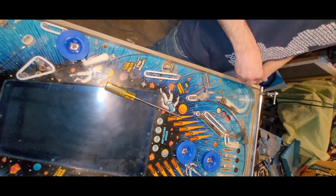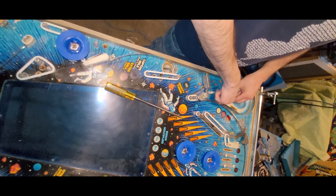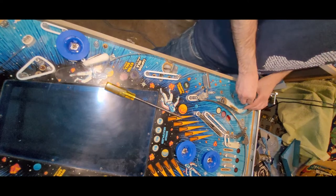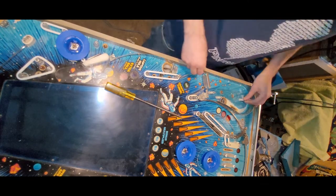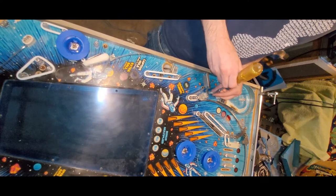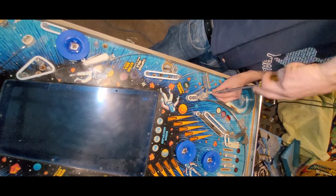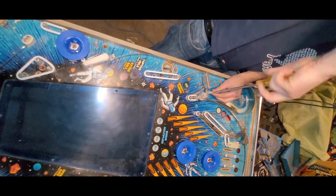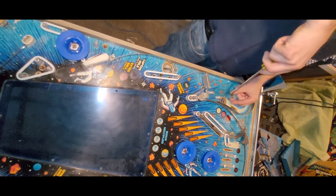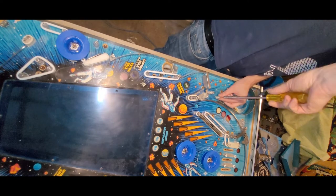Okay, what's left on the top side? I mean, there's no real sense installing the top bumper caps, the flipper rubbers. I'm going to rebuild them all. Kind of dreading that. It's one of my least favorite things to do. So let's see. Drop targets, pop bumpers, and flippers. There's enough of those on this game. So that is going to take me some time, obviously.